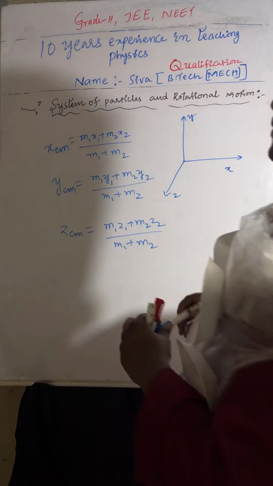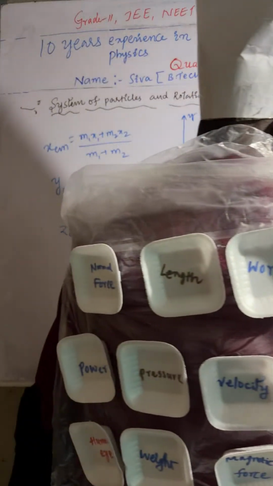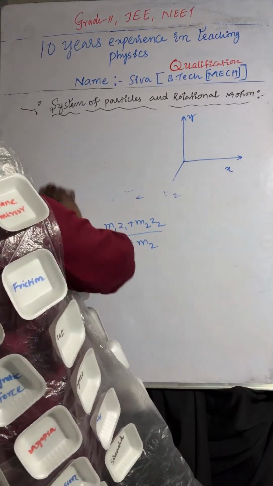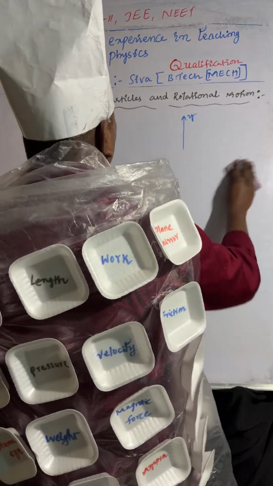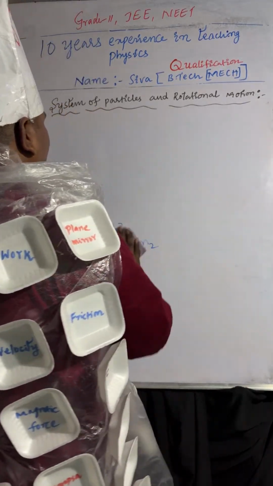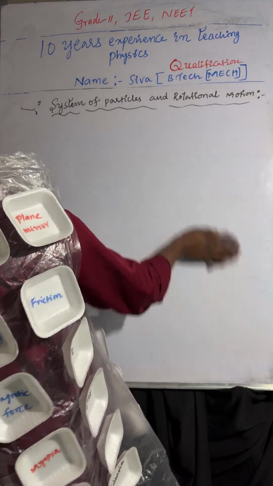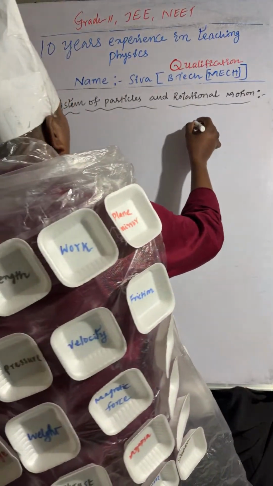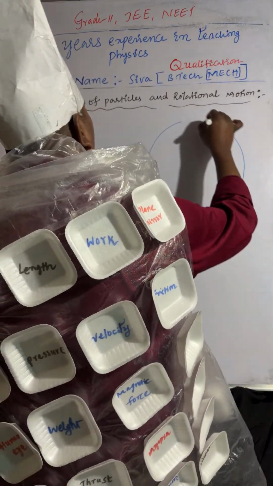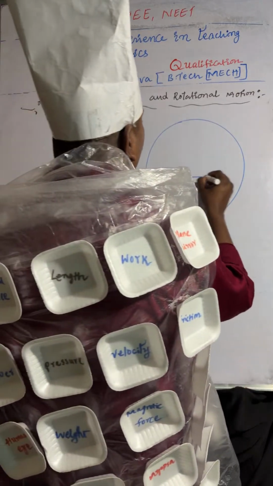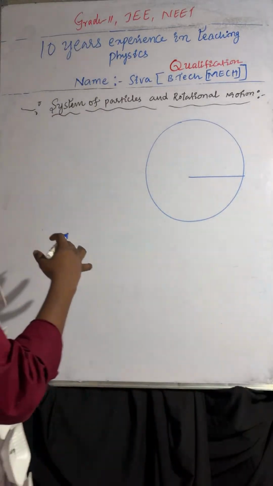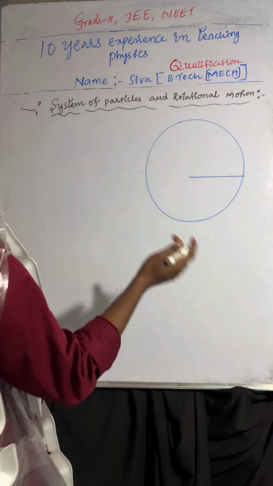Now we will discuss rotational motion, sorry, kinematic equations in rotational motion. Here the particle moves in a circular path. We know the linear quantities. What are the linear quantities? I'll compare linear quantities with rotational quantities, then you can understand.